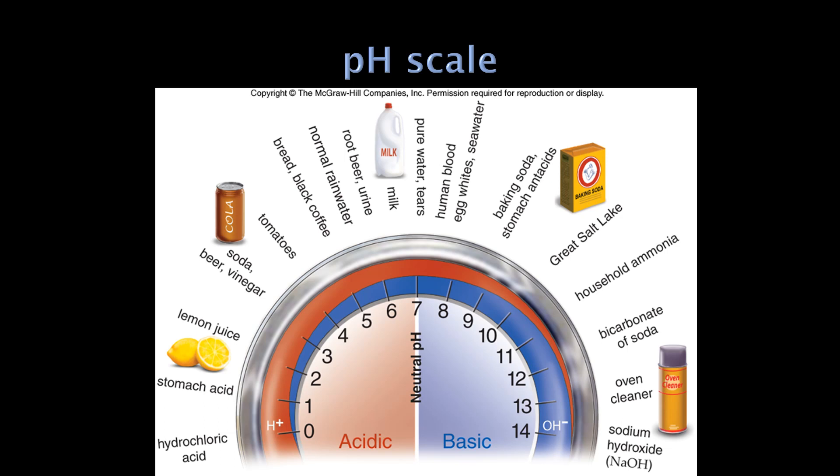Then I said we're going to add a few chemicals to the scale in this class. We're going to add stomach acid. It's usually right around a pH of 2. So on your scale, right near the 2, go ahead and put stomach acid. For people who vomit a lot, whether it's from morning sickness or anorexia or maybe they're on chemotherapy and it's making them nauseous all the time, that stomach acid is actually very acidic and it does damage not only to the esophagus but also to the teeth within the oral cavity and it can make the teeth more likely to fall out. So stomach acid is a very strong acid.